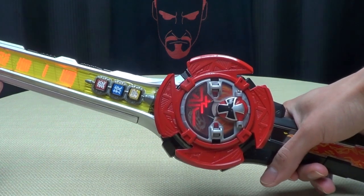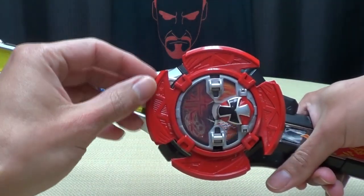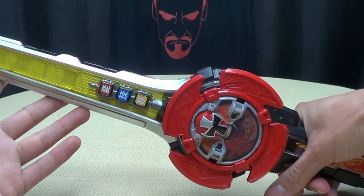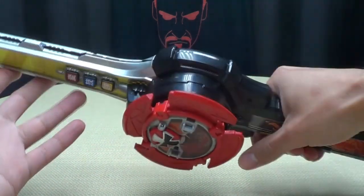And there we go. We've now henshined into Aka Ninja! You can see those lights stay lit for a while. And there you go. So, that's more fun than it should be. It really is. So there you go.